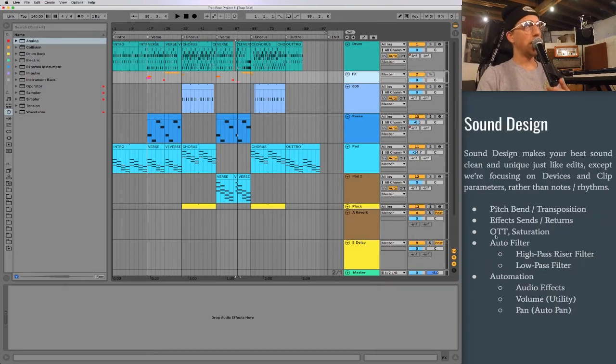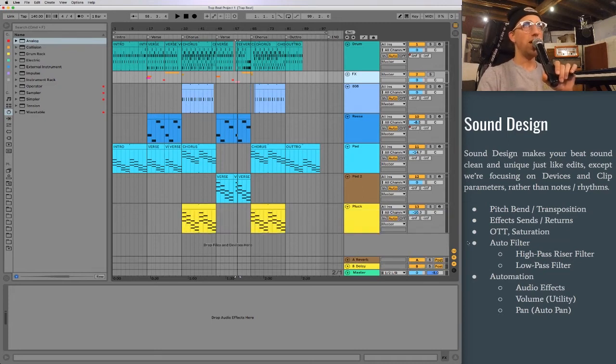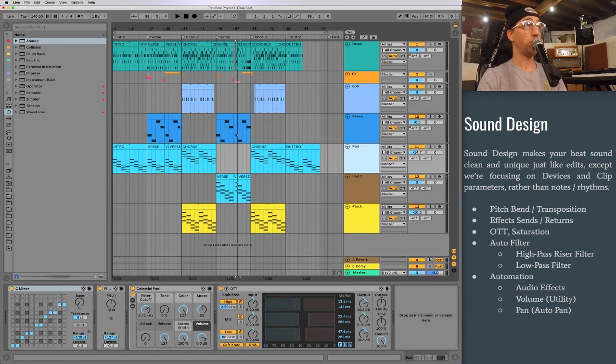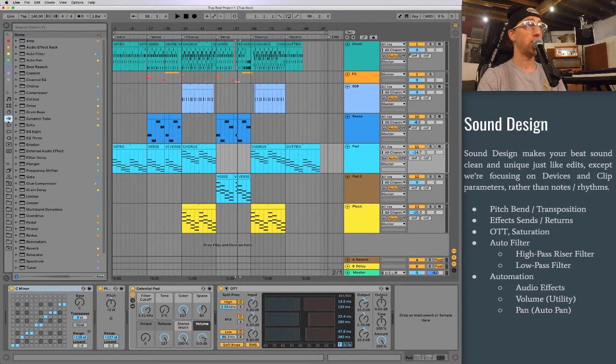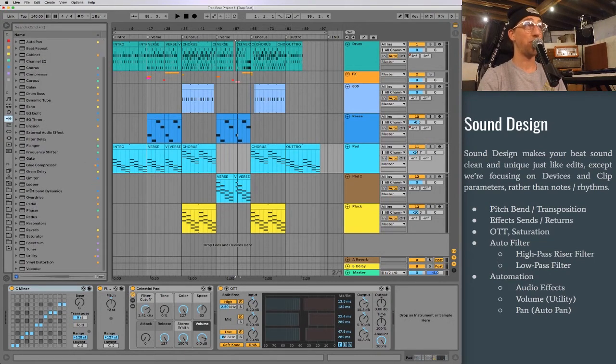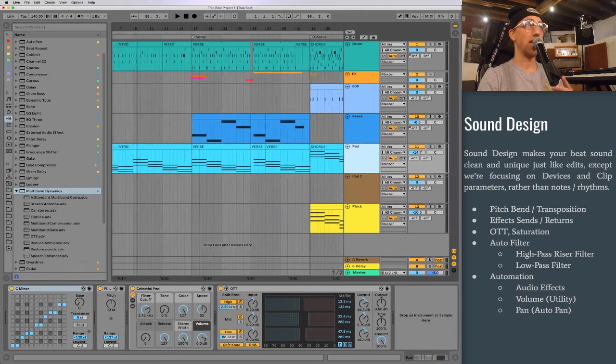Next up, big important thing when it comes to sound design, especially in dance music and EDM music and bass music and in hip hop and trap music, is we just need everything to knock super hard. We just need it to feel punchy and big and aggressive and larger than life. And these two audio effects, OTT and saturation, I think are like the key to making everything sound bigger and better. If you've heard any EDM song or if you've heard any trap hip hop song, you'll be familiar with the sound of OTT because that has really defined like close to a decade of what beats sound like.